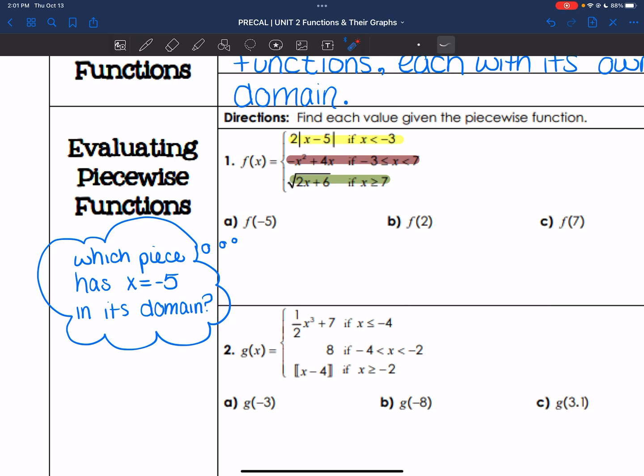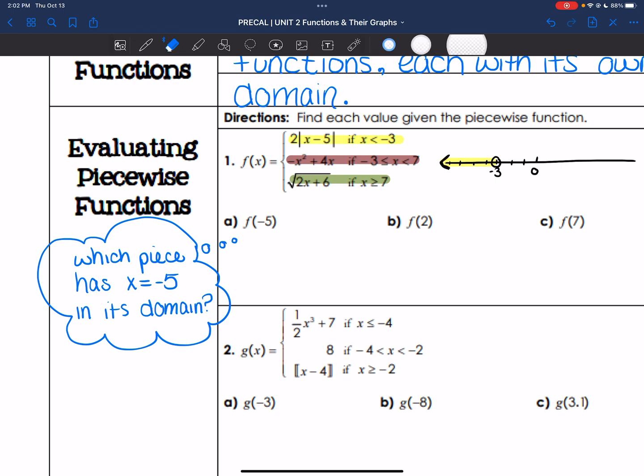So let's look at the first piece, this absolute value. That occurs when x is less than -3. So x values less than -3, what values would that be? Well, on your number line, if you're thinking about that, here's 0, here's 1, 2, -3. Those values less than -3, that's going to be everything on this side, and it would be an open circle right there, right? That's that first portion.